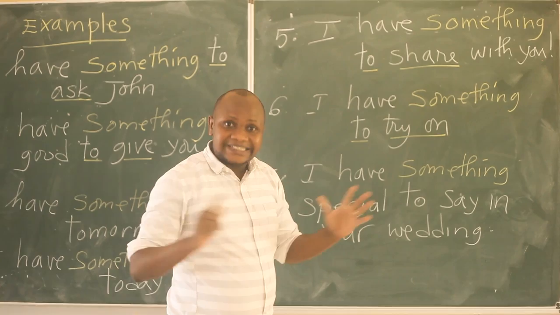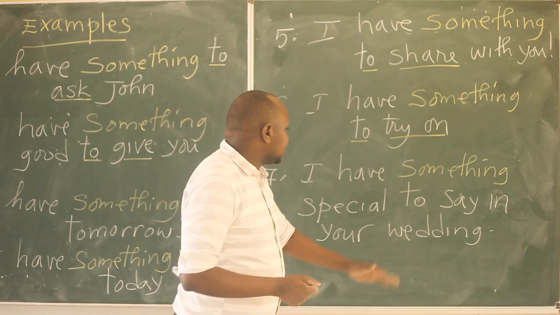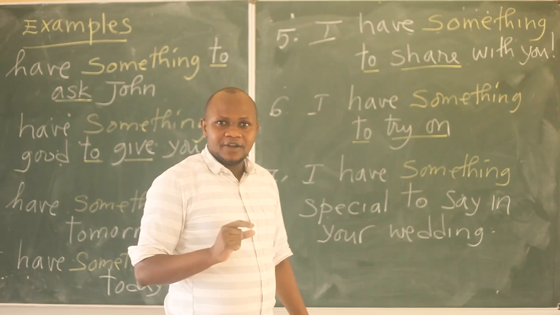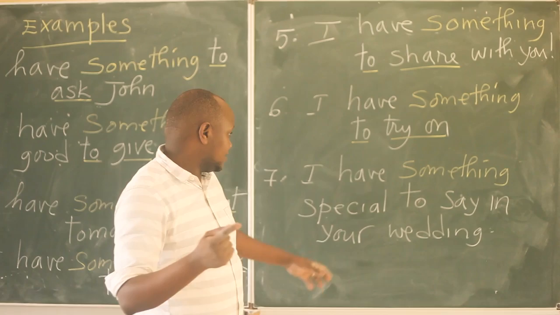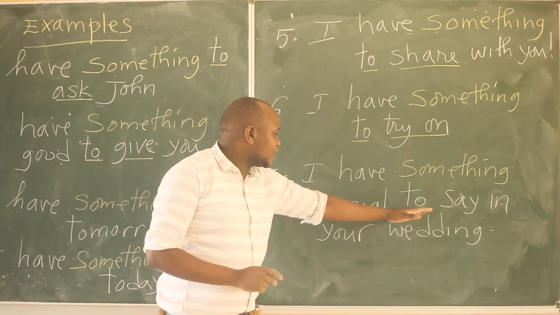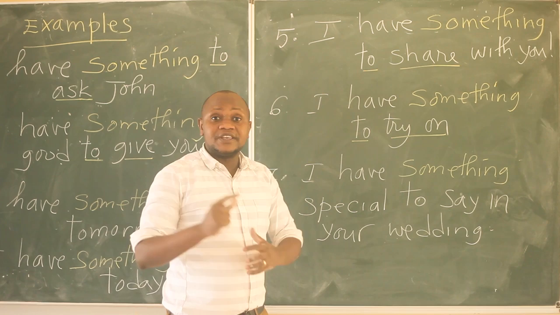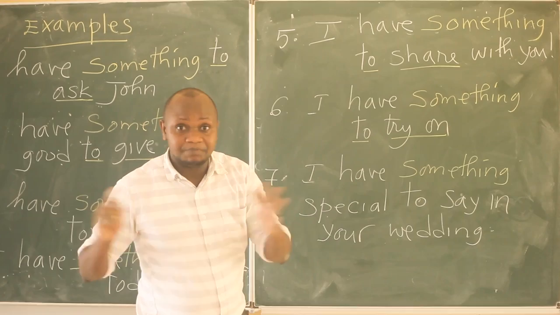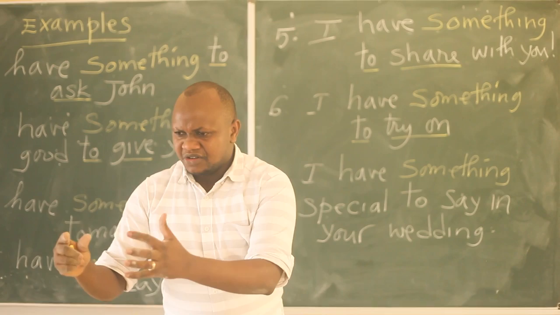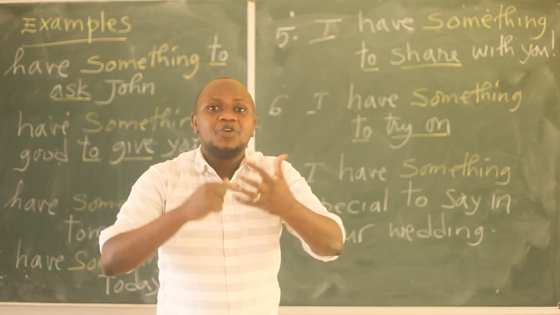Essayer. Good. Number 7, you may say, I have something special to say in your wedding. Wasanga hari ijambo rikomeye azavuga muri ubwo bukwe bwawe. Agahita akubwira ati, reka mbe mbikubwira hakiri kare. Sinkikubwira icyo kintu, ariko hari ikintu mfite cy'ingenzi nzavuga mu bukwe bwawe. Ubwo icyo gihe uba witeze ko John will come, will stand up in front of other people and say something which is special, kidasanzwe. Something special ni ikintu kidasanzwe. When you say these are special people, bivuze ngo abantu ni special. Special events ni birori bidasanzwe, or parties or ceremonies.